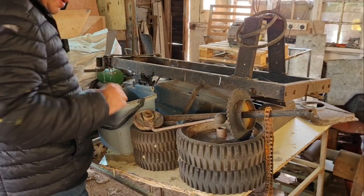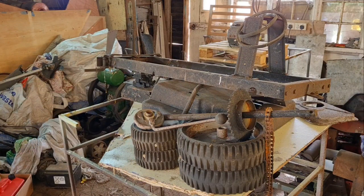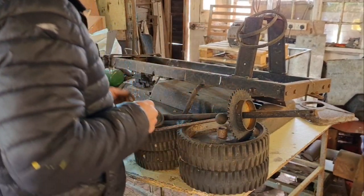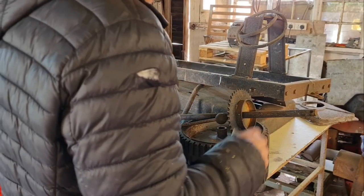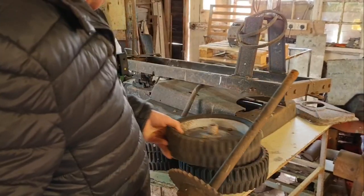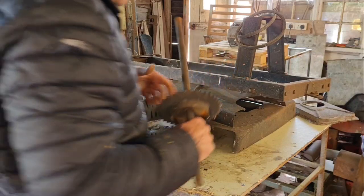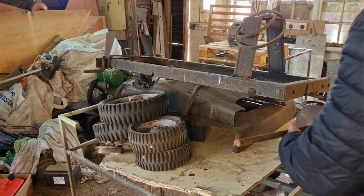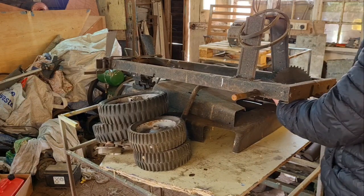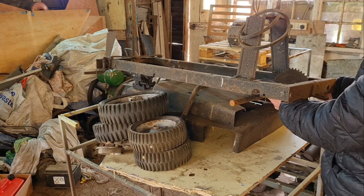I shan't be needing these brass parts for the minute, and I shan't be needing the blade parts. But from memory I think there were two brackets which bolted on here to hold the axle. Somehow this goes in there — yeah somehow that goes in there. I might have to have a dig around for those brackets.